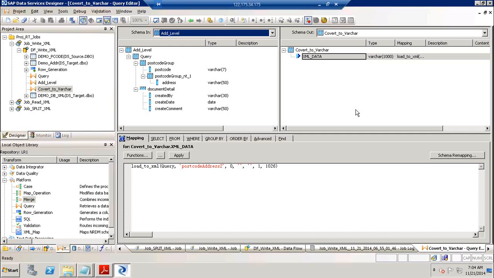Some small bugs are there even in the current version. Handling XML, WSDLs, or handling web services is a bug, so you cannot do that. Even at my current customer, we were supposed to handle some XML data, but we called off that entire process and converted it to something else because of the bug in the current version.